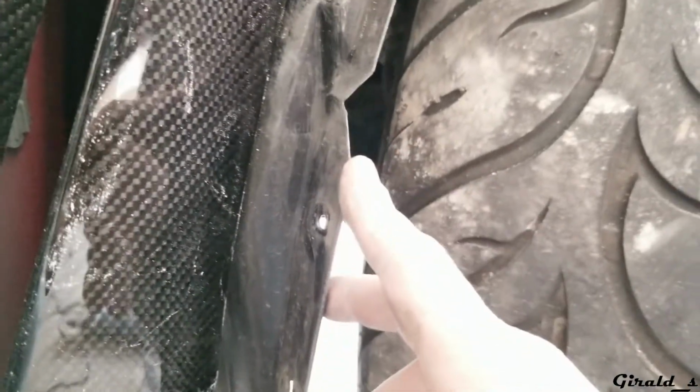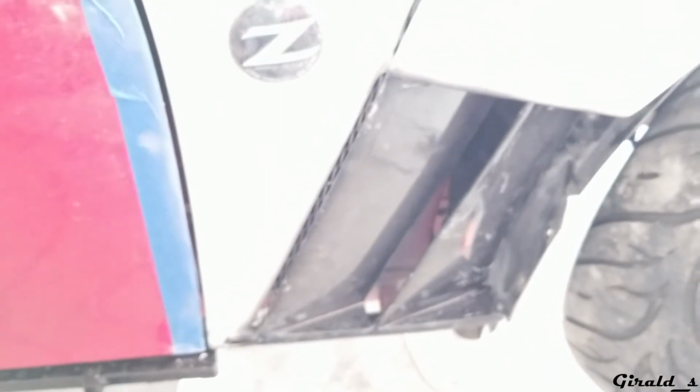Maybe I'll even vent it, but for now, I may just give it a cut and go with the heat gun and bring that over. That way it doesn't look like I'm looking in here and seeing the inside of the car, or the unibody of the car. I just want to see panels and plastic that covers it. It may also be worth it to just give it a quick once over with some black spray paint. I mean, hell, who looks in there anyways?